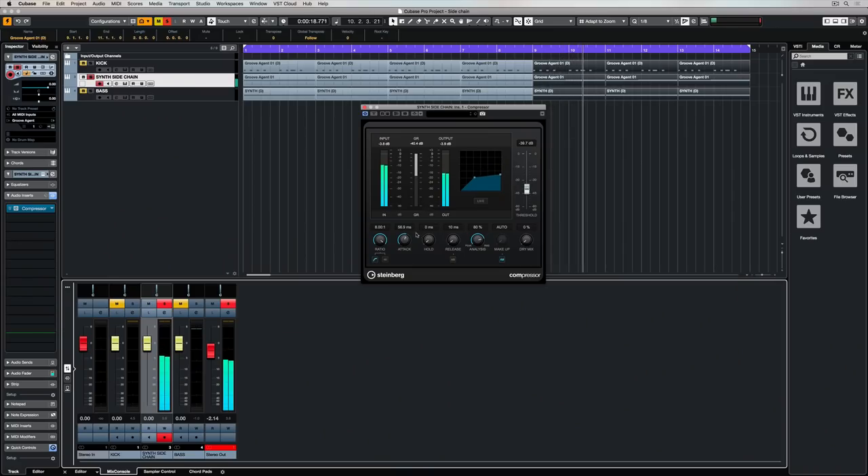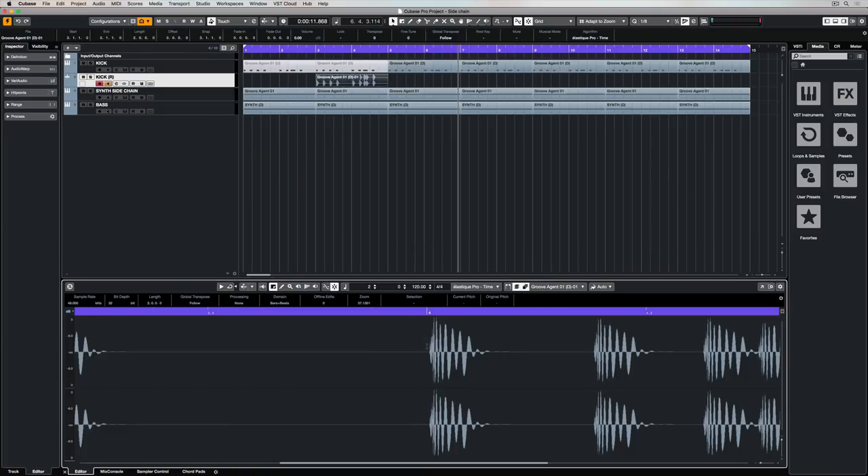The attack will control when the compressor will start to react once your track has hit your threshold — basically, how fast the compressor kicks in. Drums have a really fast and sharp transient, meaning they basically get loud really quickly, so you'd need a faster attack time. Unless you're mixing heavy music, vocals probably won't get as loud quickly as drums, so you can drop the attack time back a little bit to avoid unwanted artefacts or noise. Softer instruments, such as a keyboard pad, wouldn't need the attack to be too fast, if they even needed compression in the first place.